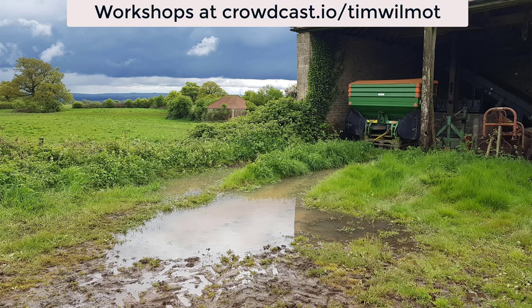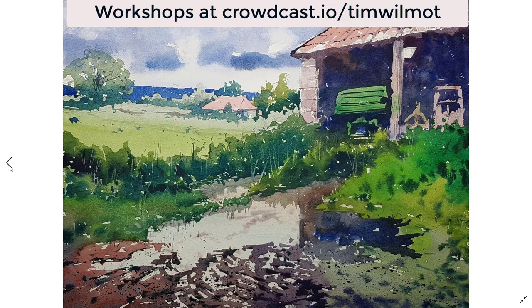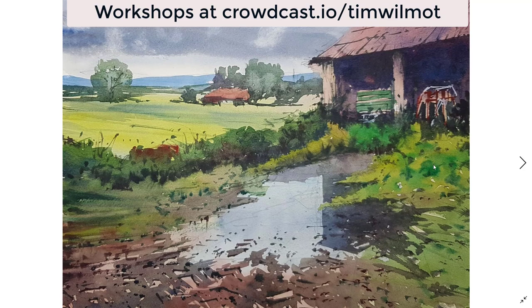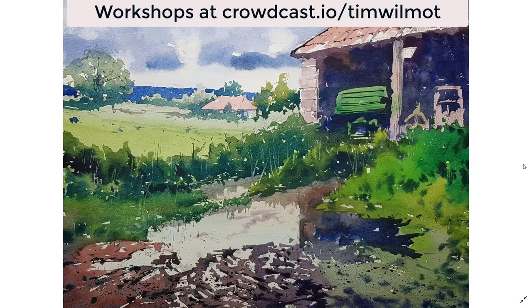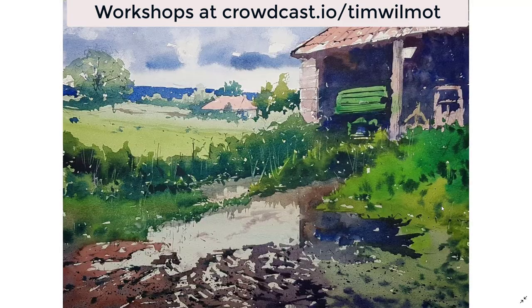Let's see the paintings — first of all, my effort on the day. I did do a little practice sketch, and then my second attempt on the day was this one. Maybe I went a bit darker with the greens; perhaps some more varied greens in the practice sketch. Quite happy with the reflection, the tractor marks going into the barn, the sky, and the distant hills.